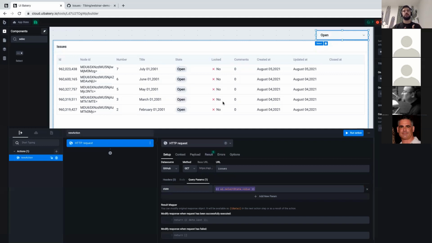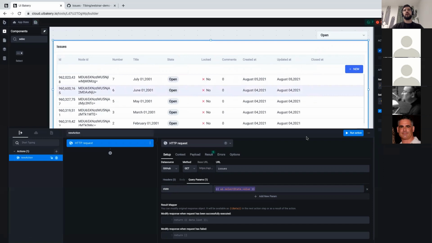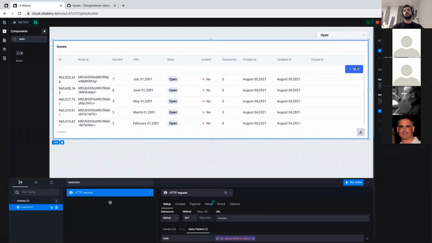Okay, so as you can see here, now we have a small dashboard that can load all the issues from the GitHub repository and can perform some filtering. Now let's add an ability to create new issues directly from this table. First of all, I'm selecting the table component, then go into the Appearance and Style tab at the right sidebar, where I can just enable an add action. After that, a new button just appears here.